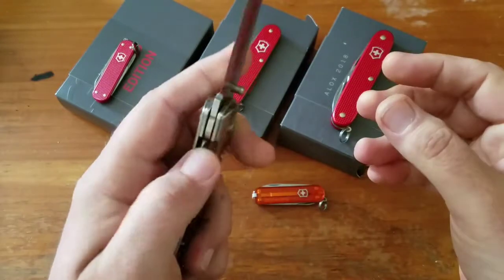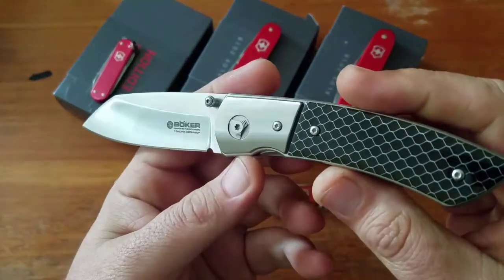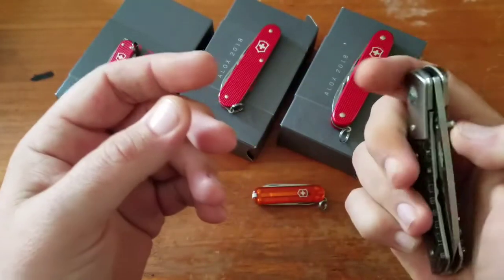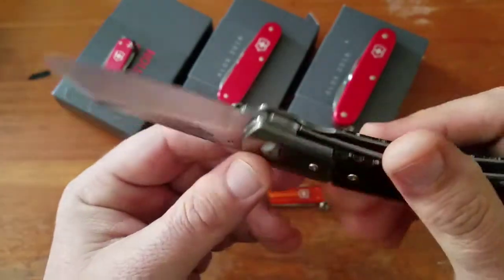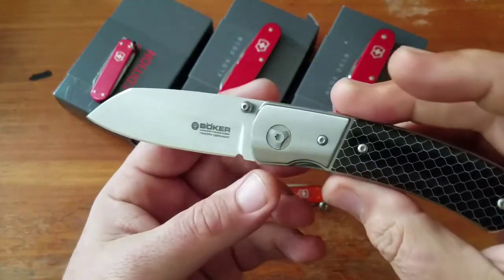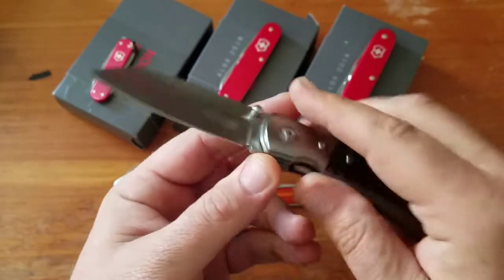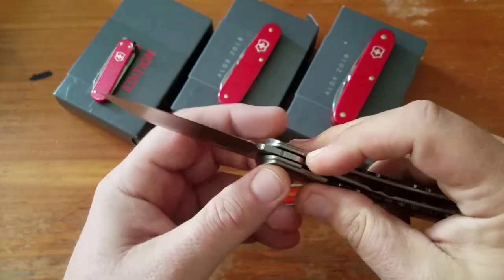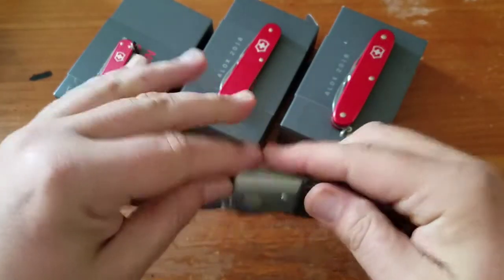I've been carrying traditionals enough now that I'm getting kind of used to having them in my pocket. It would be nice if it at least had a lanyard hole, but I might do a review on this knife. I don't see this getting a lot of love, this Model 10. I think people go to the Haddock instead, but there's a regular version of this which is just G10, and I'm sure it's quite a bit cheaper.